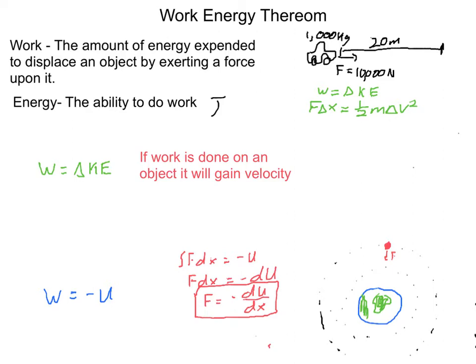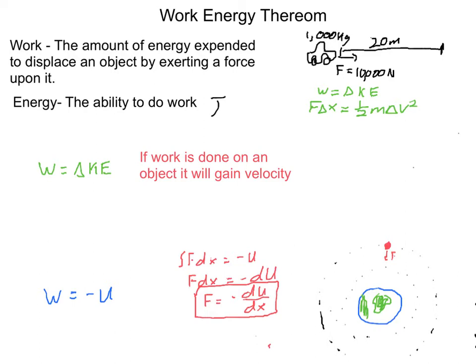So whenever you get a problem and you want to use the work-energy theorem and you think it might work, just simply think, where is the energy coming from? Where is it going into? The energy is coming from here, the work done by the car's engine, and it's going to go into making the car speed up. Kinetic energy, that's why I set work equal to delta KE, and then I write my equations in: F delta X equals 1/2 m delta V squared, because we're going to change velocity. We can't say necessarily that the initial velocity is going to be 0.